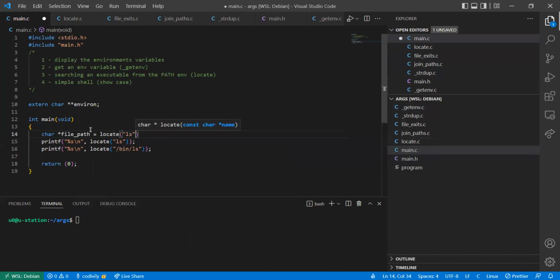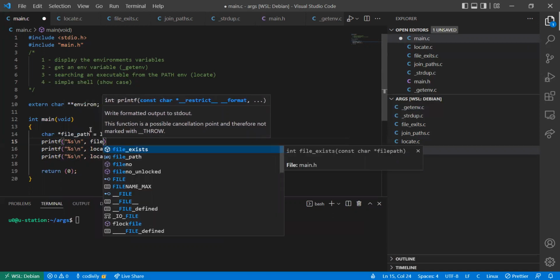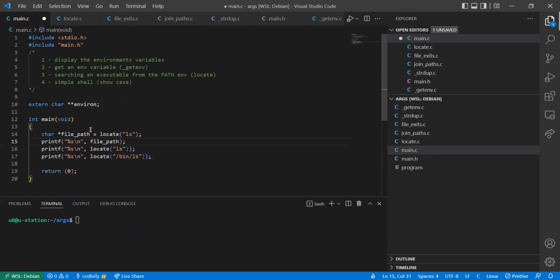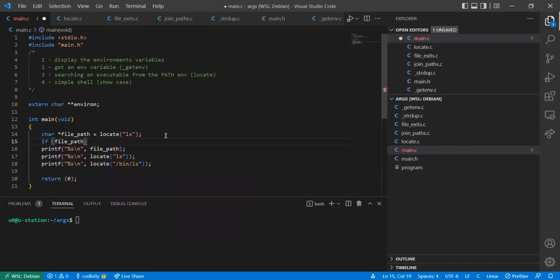So it's going to locate the ls command. I'm going to call the printf function for the file path. But before, let's add an if statement if the file path is different than null.